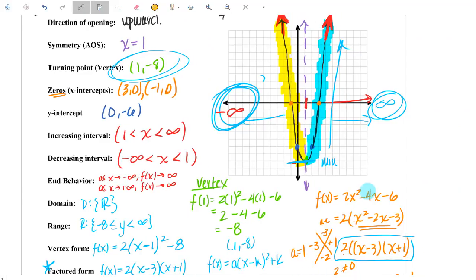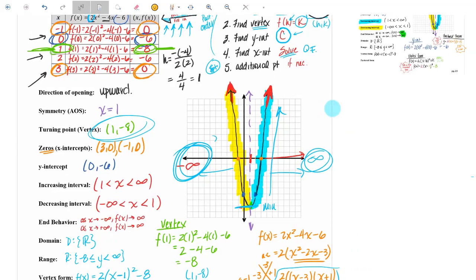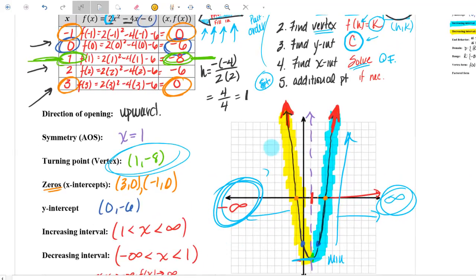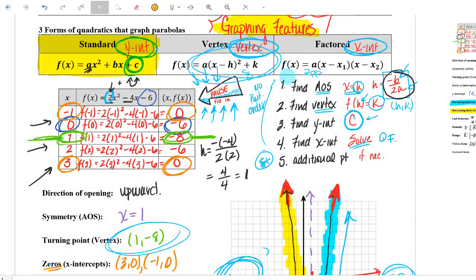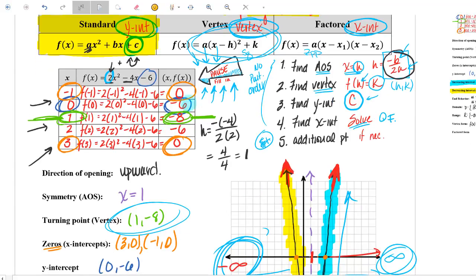All right. So now that we've said all that and done it, we were able to graph another function, this time in standard form, by finding all of the same major features that we've been looking for and graphed without our table. Again, looking back at our table, we can see our symmetry. There's our vertex, 1, negative 8, and you can see it goes negative 6 and 0. And on this side, again, it also goes negative 6 and 0. So you can see our symmetry, our y-intercept was in there, and it just so happened that we did graph our x-intercepts, and that supports what we did.